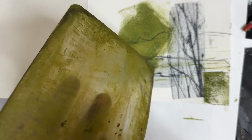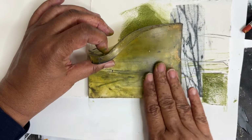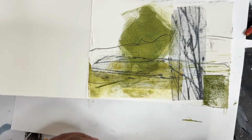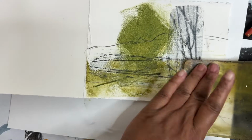I'm going to try right through here a little bit first. Ooh, I can kind of see some pretty cool marks. I don't want all of that on there. I don't know if it did anything. Let's try just through here.